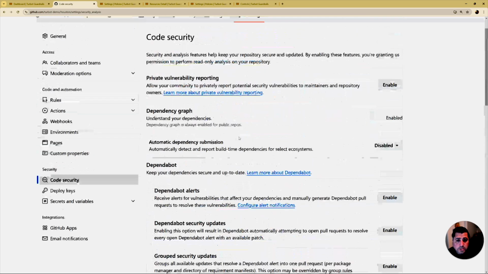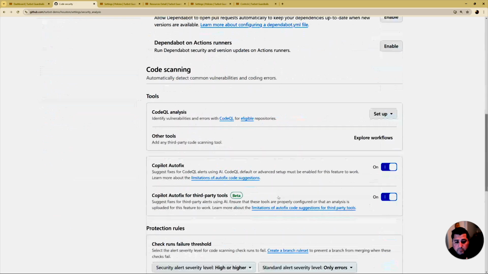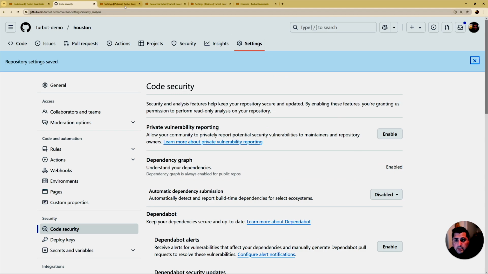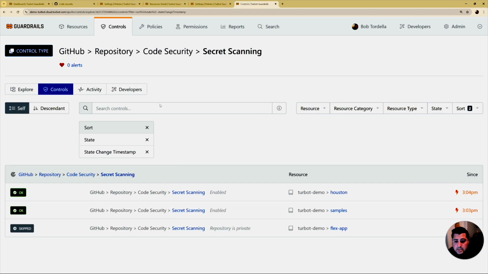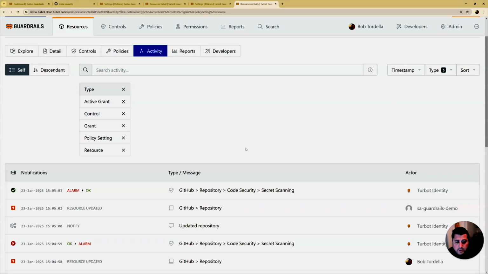Back into this configuration, so Guardrails not only has enforced the configurations to be enabled on all the applicable repositories immediately, but now it will continuously manage those configurations moving forward. And so if I came in here and accidentally disabled secret scanning or intentionally did so, Guardrails is going to detect that and take action in real time. And so here I'll do that to show you a real-time guardrail. If I came in, disabled the secret scanning, I can go back in Guardrails and then I can tail that action. So this was on the Houston repository, and I'll go to the activity here.